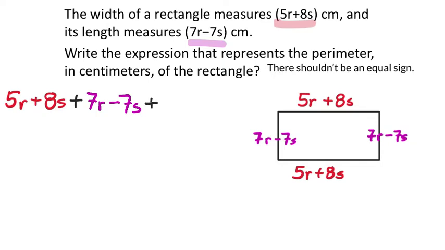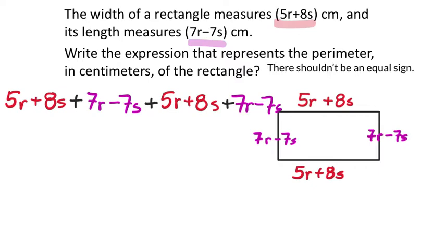So at this point, some students just multiply these by 2, which you could do, but I'm going to keep going around. I like to see all 4 side lengths. So that's a 5r plus 8s. And then the final side length there on the left, we'll have to add that 7r minus 7s. So it's a little crowded in there, but we can still work with it. Now, in this expression that I've written for the perimeter, and again, there's no equal sign, but I'm seeing 2 different types of terms. I've got R terms and S terms. So my final simplified expression will have an R term and an S term, only 2 terms.